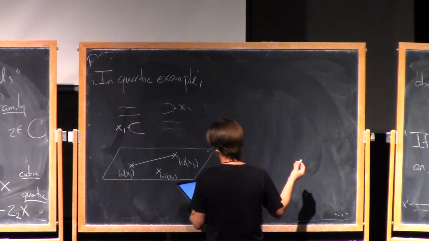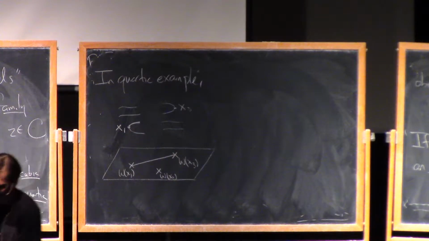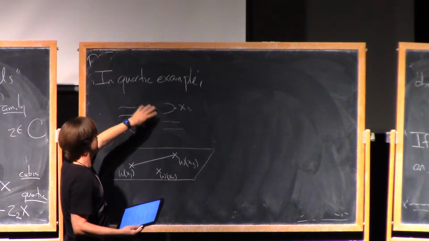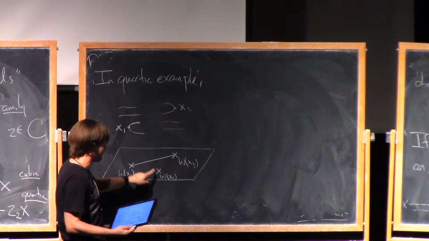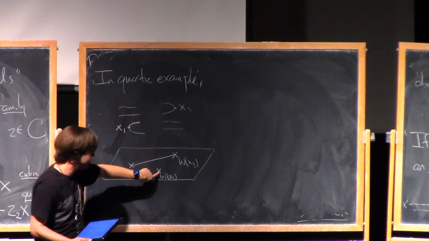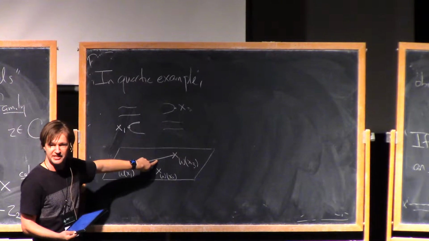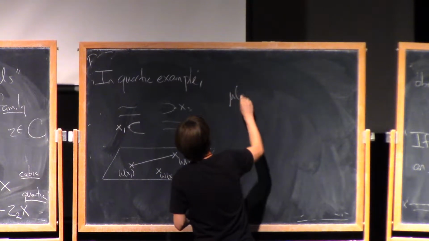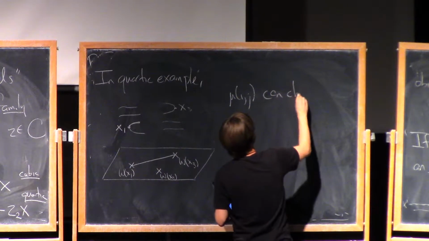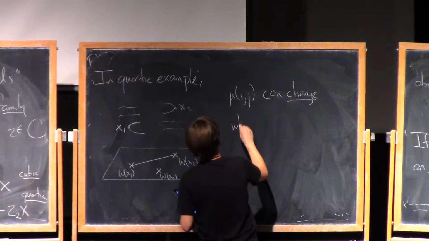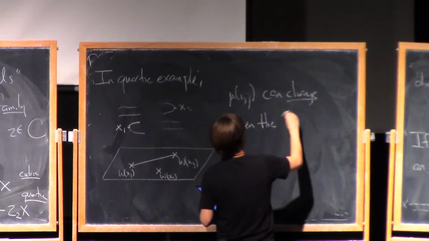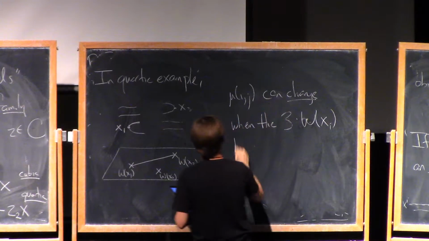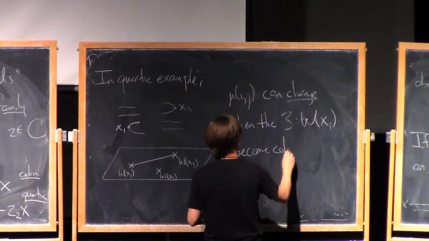And I should say, I guess the key thing is that the answer is going to depend. So as I said, the answer somehow depends on the topology of this picture. When does the topology change? The topology will change exactly when this branch point comes along and crosses this line. That's the moment when the answer could possibly change. So in general, what's going to happen is mu of ij can change when the three vacua become collinear, when the three critical values, W of xi, become collinear.